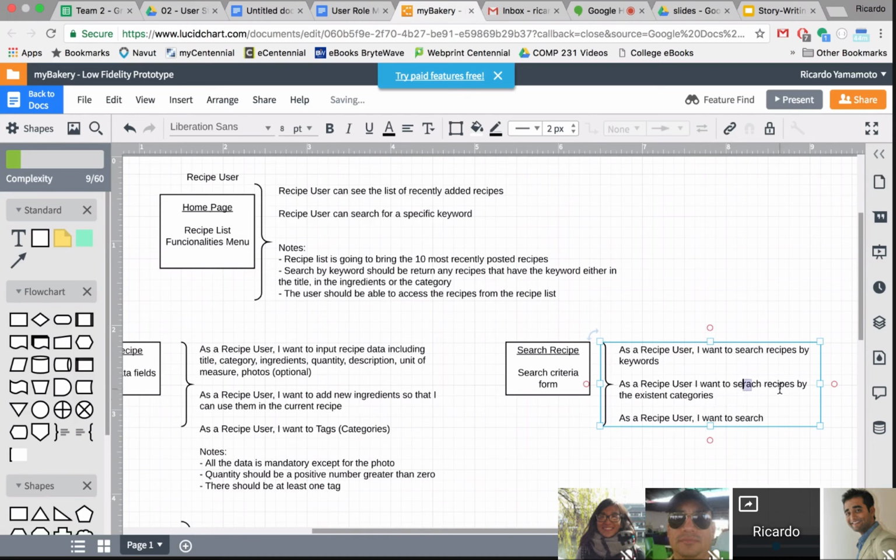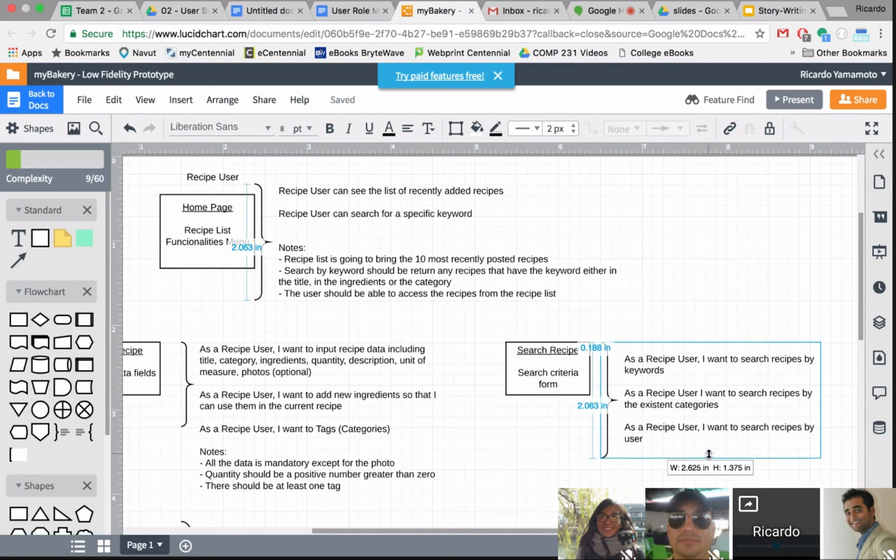Search by user. Do you think these stories are too similar? Should we put them all together and just say that we want to perform search by different criteria and have them all in the same story? Yeah, you could do that. That's what I wanted to say. That's what I put in the note referring to the master page.